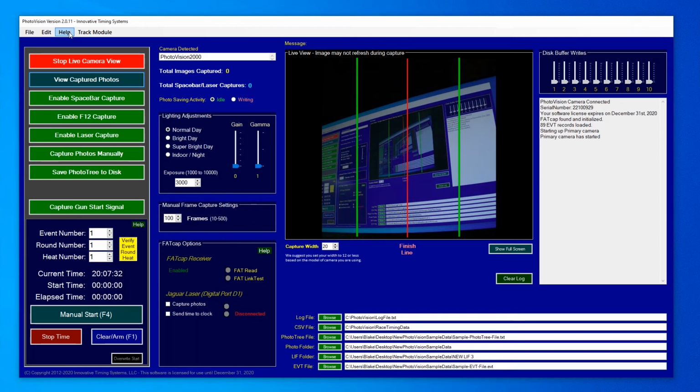If you've had any troubles, if there are any problems with your installation or you can't get the software to run, there's likely some sort of glitch or problem with the installation, and the thing to do is simply call tech support. They are happy to help you with that.